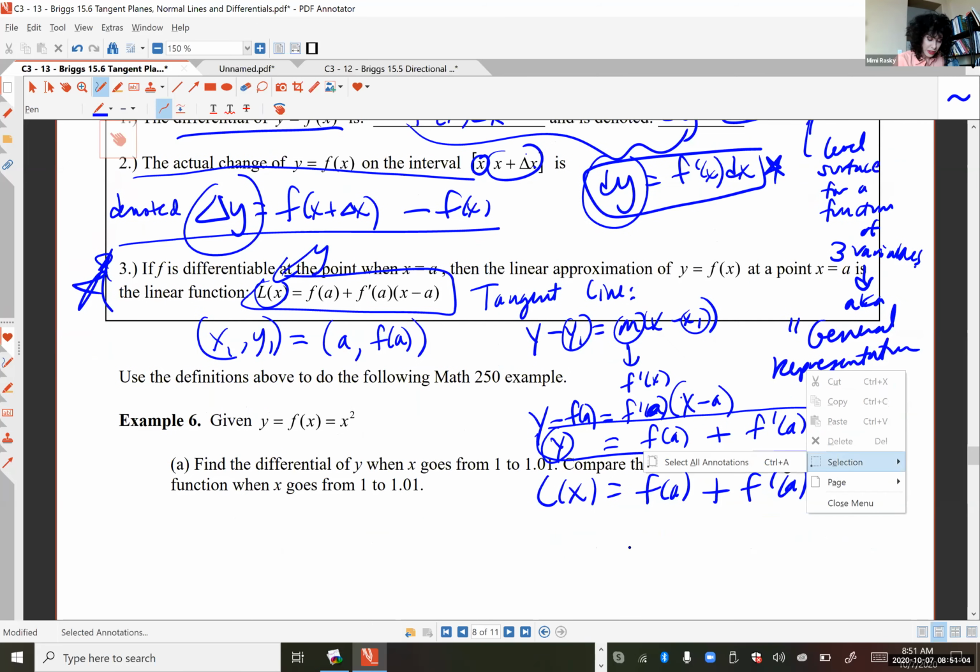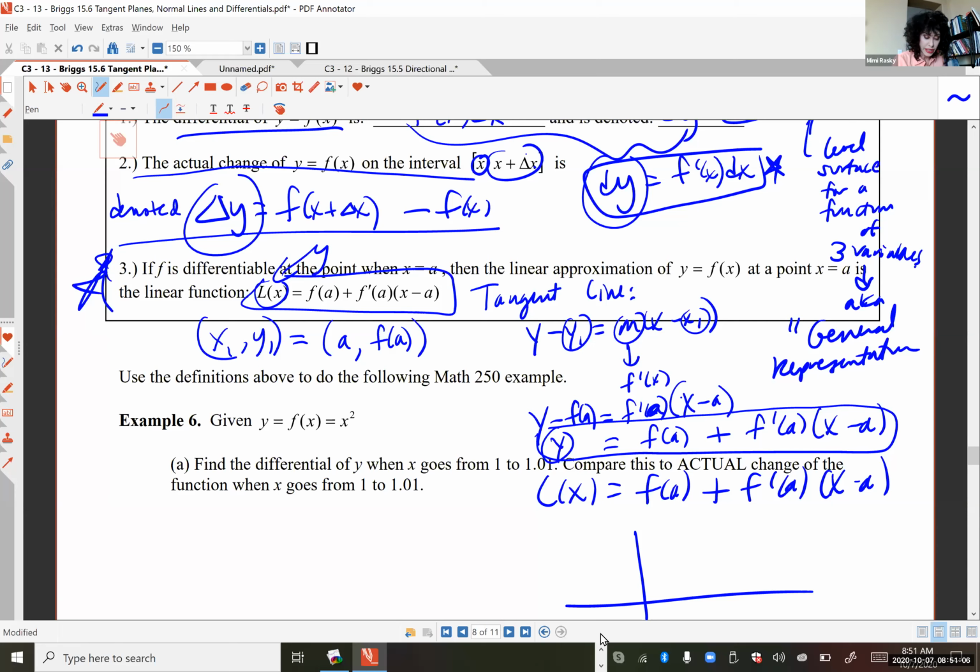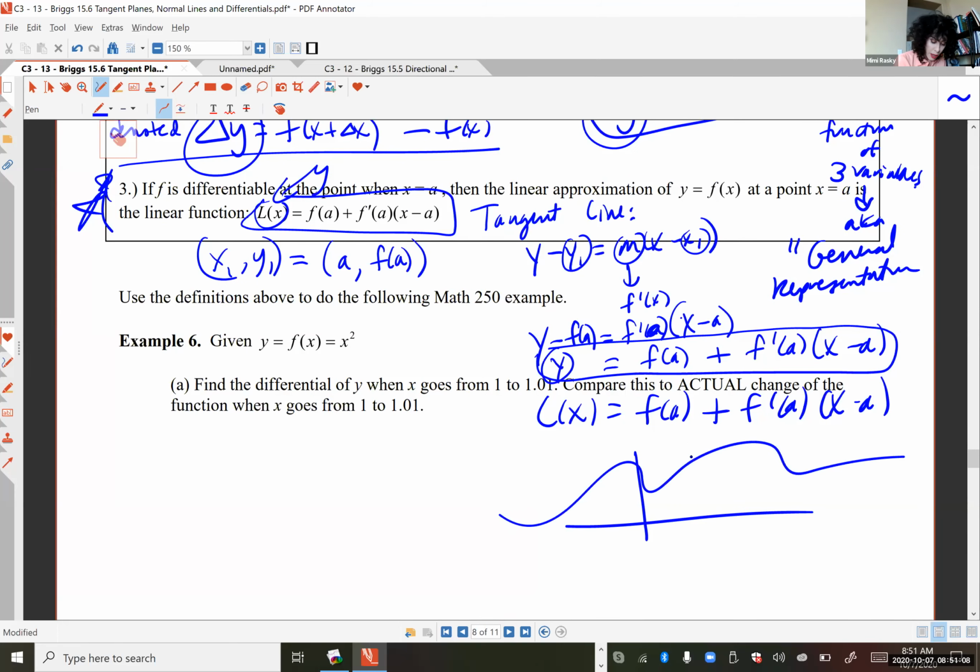So the picture in Math 250, in case you're losing sight of what you studied, I know it's been a while, but let's say here's the point when x is equal to a, and they're finding a tangent line. If you stay in a pretty close neighborhood about x equals a, this straight line almost approximates your curve. I mean, they almost look like they're coincidental. And that's a good thing, because you can use the equation of your line as a very good approximation to your actual function. They're almost one and the same, as long as you stay in a tight neighborhood of x equals a. So that's the point.